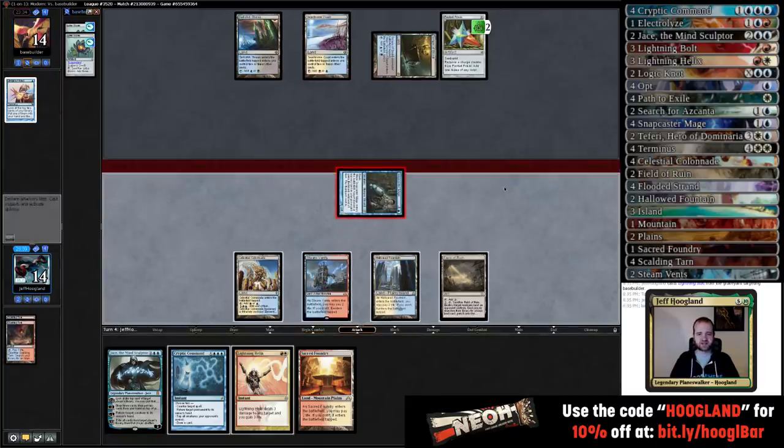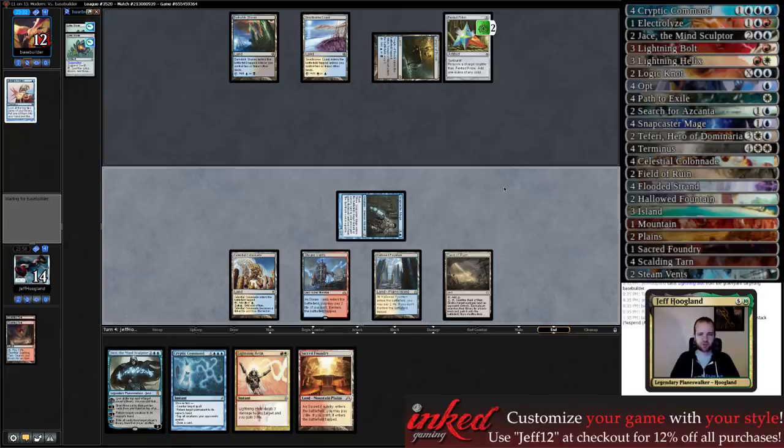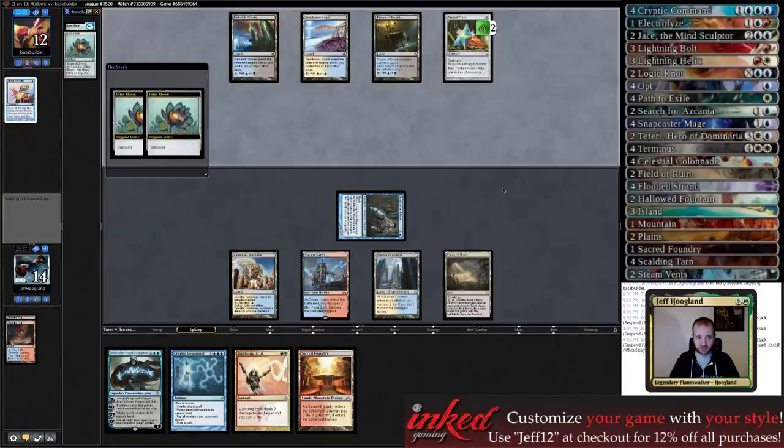All right. Dead to Angel's Grace and Ad Nauseam, Pact of Negation. Bring it. Don't actually bring it. Please have nothing for 6 turns and die.